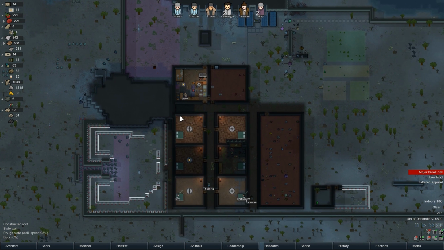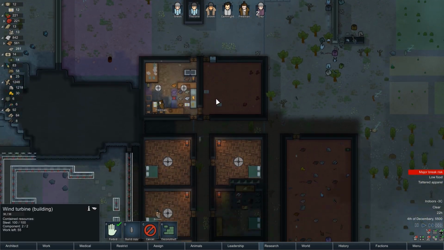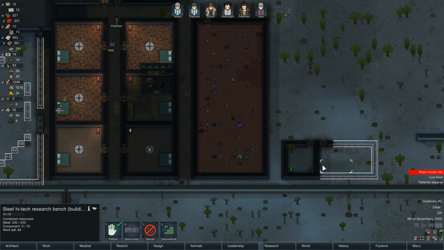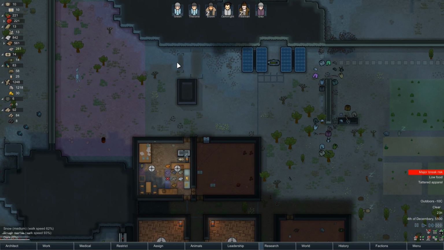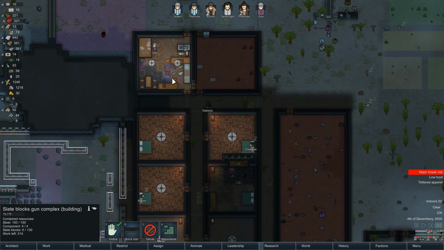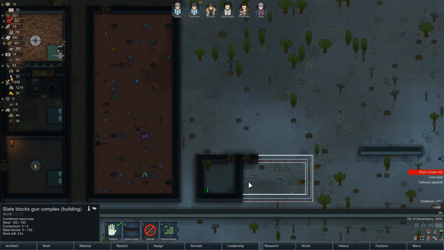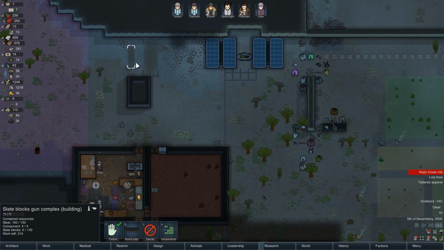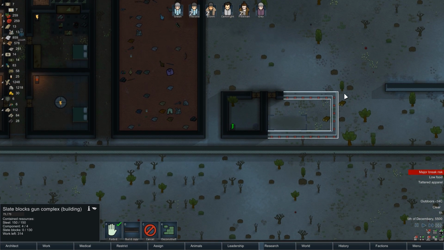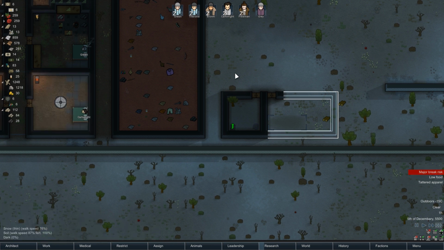So, components coming in. We got 13, which is more than enough. We need 10 there, 2 there, but we've already got the 2 there. This needs 4 and it's already got the 4. This just needs the slate blocks, to be honest. But the slate we've been designating for our production room, which I do need to unforbid that actually.